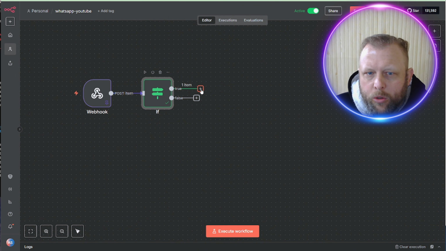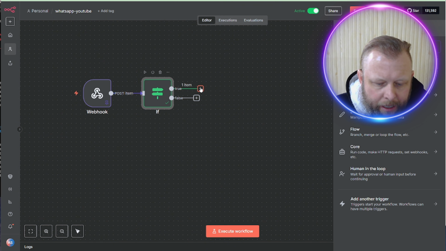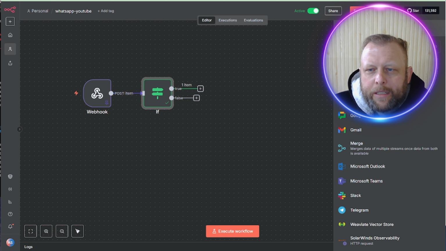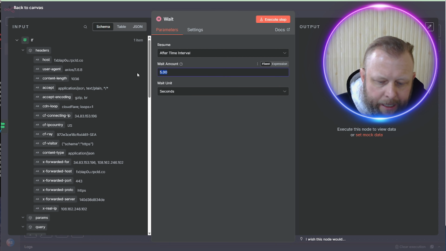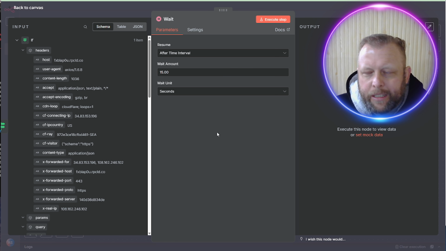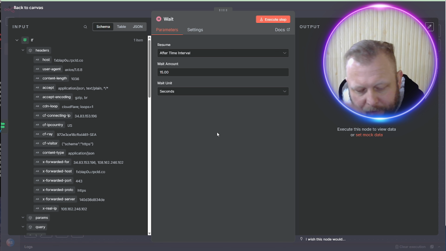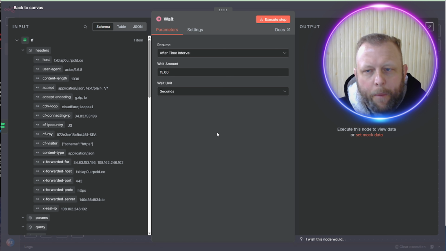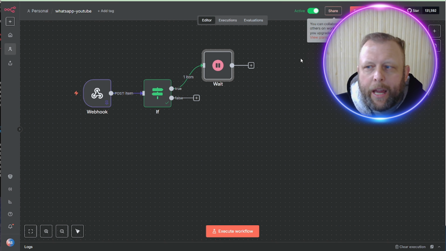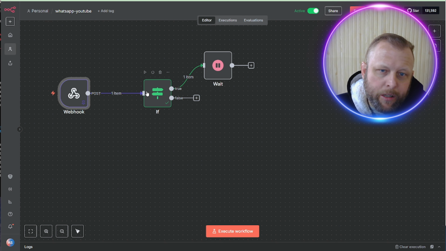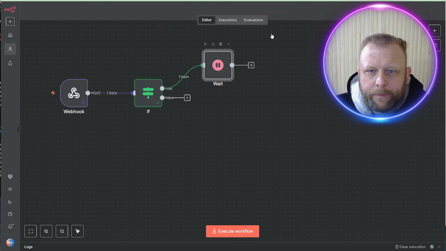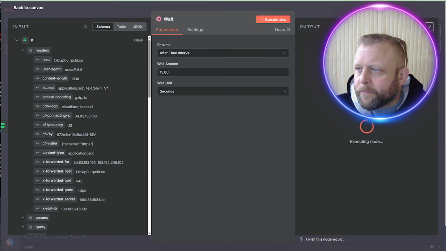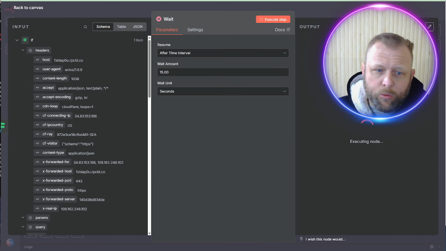Now, what you should do is also add a wait in here. The reason we're adding a wait is that Meta does not like fancy stuff getting done, doesn't like automations, doesn't like text messages. Especially if you're going to test this and go backwards and forwards, hello, yes, no, and so on, the messages are going to be quick. And then the AI might pick up that you're doing stuff that you should not be doing, and next minute your account is banned. So you don't want that. So we're going to go to wait. I'm going to execute this step in here, and then let's go add a chat module to this.